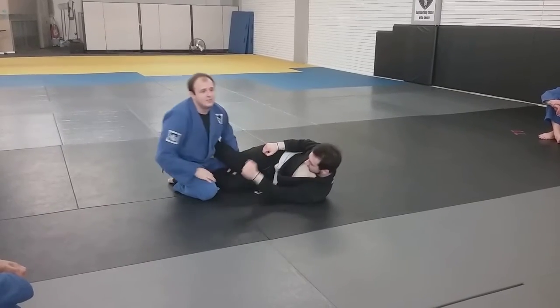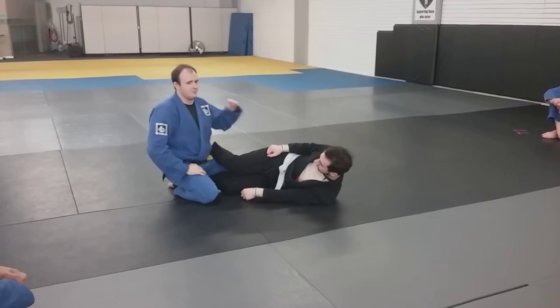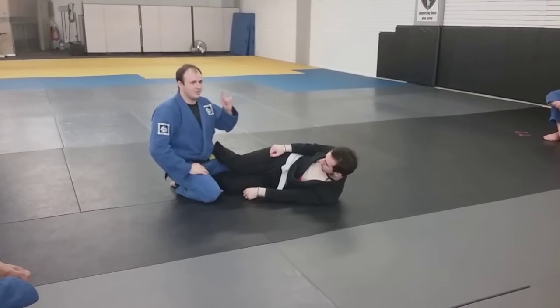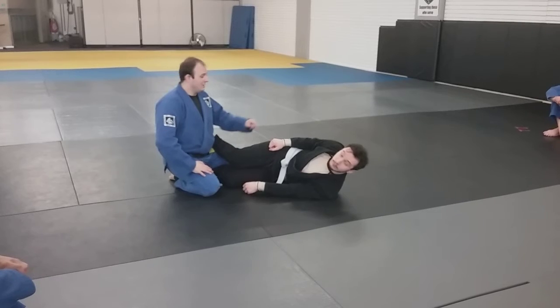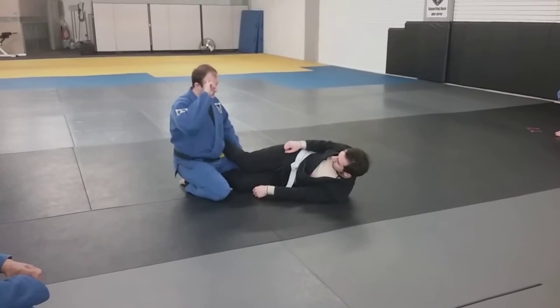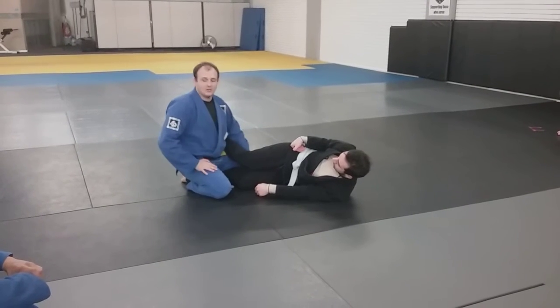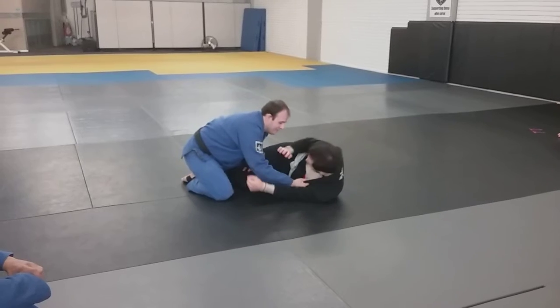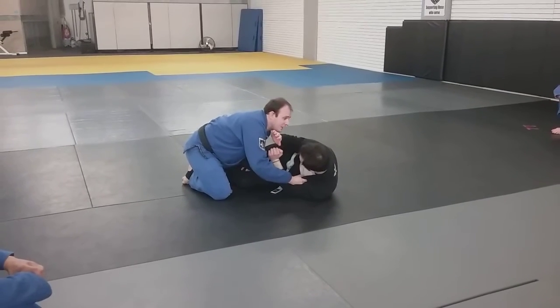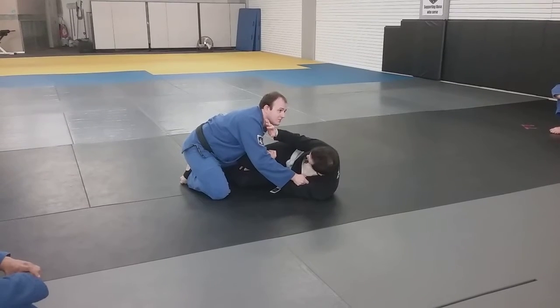What's the one thing he can definitely do? Put something between me and him to prevent me from grabbing hold of something. What's the point of contact? Frame, and what's he preventing from happening? Head to the hip, right? So he's going to stop my head from going to the hip. I go to the pant grip, I go to the collar grip, he's going to stop my head from going to the hip. What's the best way he can establish a frame with this arm right now? What's the strongest point of contact he can establish right here?